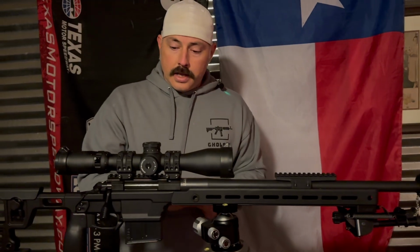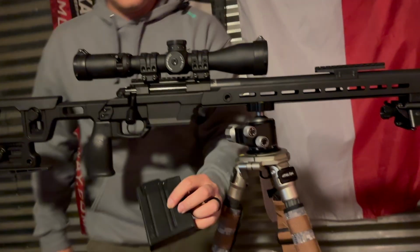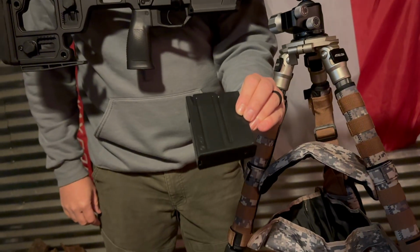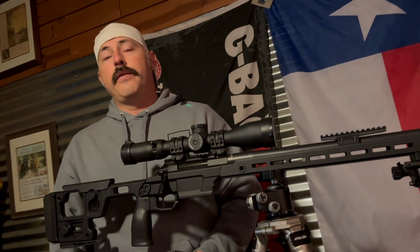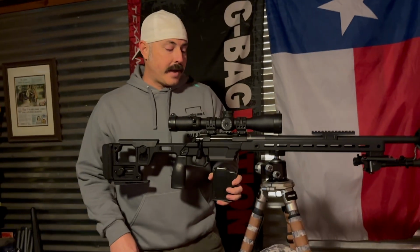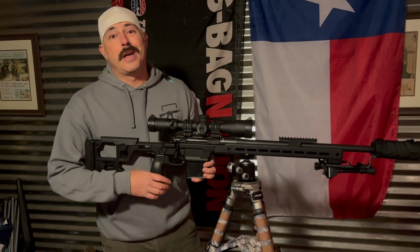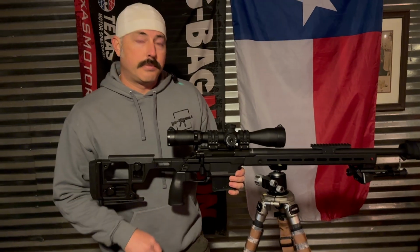Moving a little bit forward here, we're going to go down into the mag. It is an AICS pattern mag. This one is a MDT. I actually purchased this one after I got the rifle. It does come with a Magpul polymer AICS mag, which, nothing wrong with that mag. That mag works just fine. But I do like these MDTs, so I went with a couple of these.